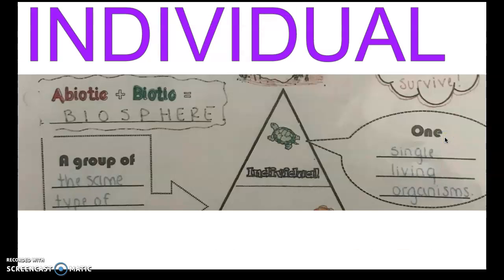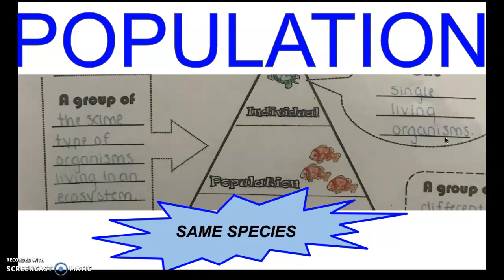Starting with our hierarchy of the ecosystems, and by the way, when you add biotic and abiotic factors together, you get the biosphere. But starting on that hierarchy of the ecosystem, we have individuals as our very smallest. This is a single living organism, so I am an individual by myself. You are an individual by yourself. If you have a pet, they're an individual by themselves, and so on and so forth. So this is one singular thing. If we move up in our classification system or hierarchy of ecology, we get our population.